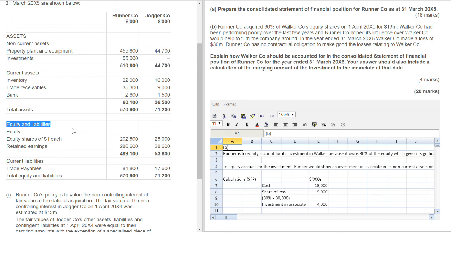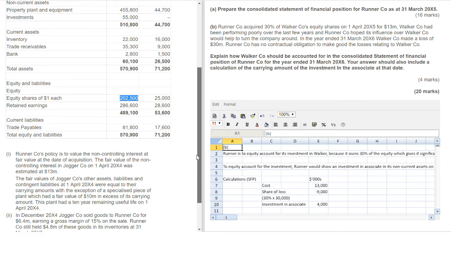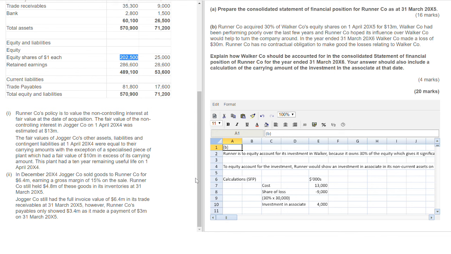So again, if you're trying to get the easy marks, we're just going to add across 100% of P. We'll add across 100% of S. We'll also go through and put in 100% of the parent share capital only. So there will be some easy marks available there. And then you've got some additional information.